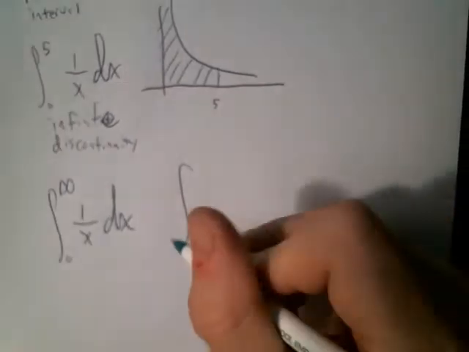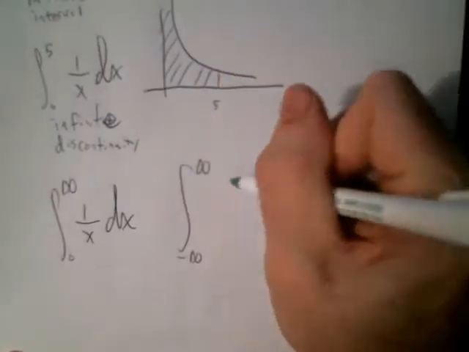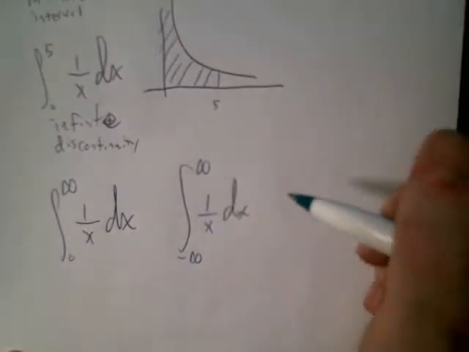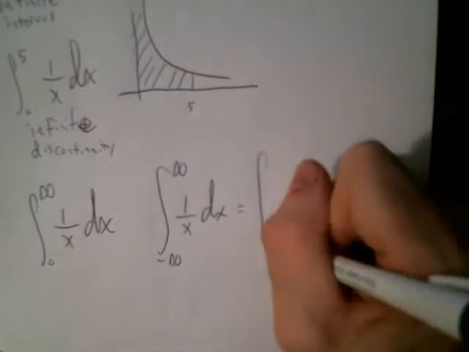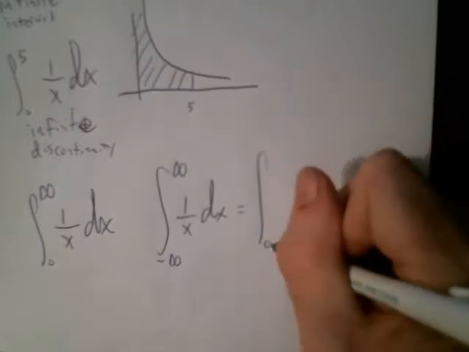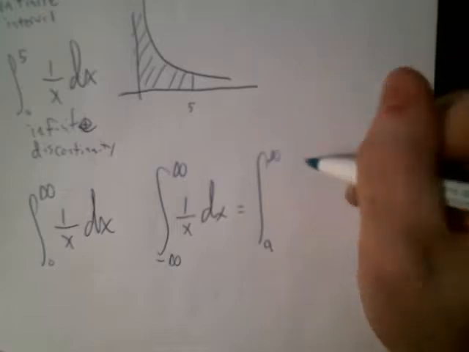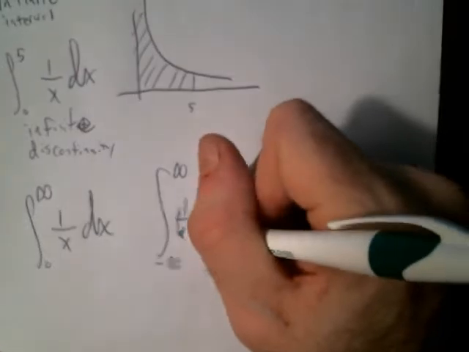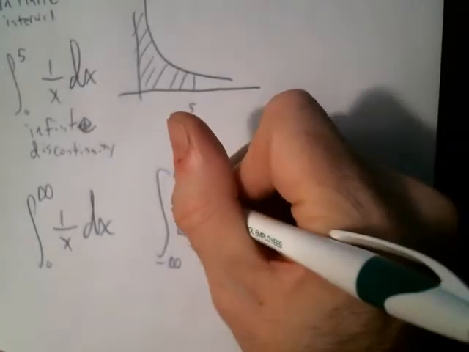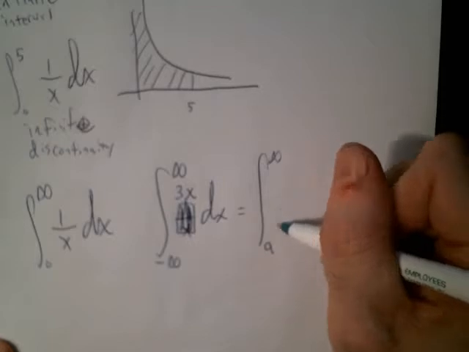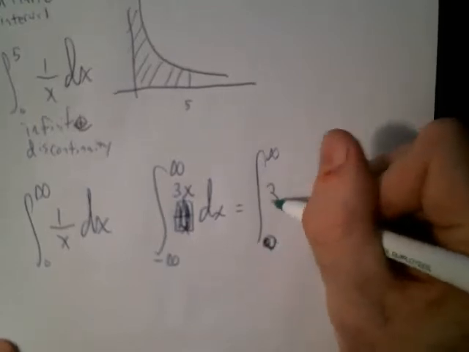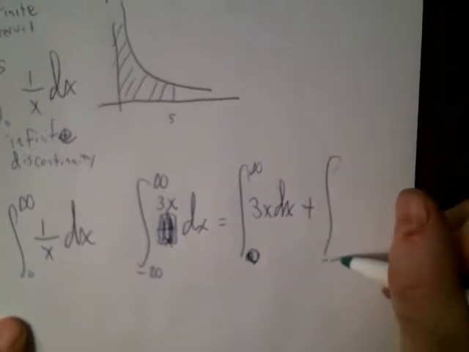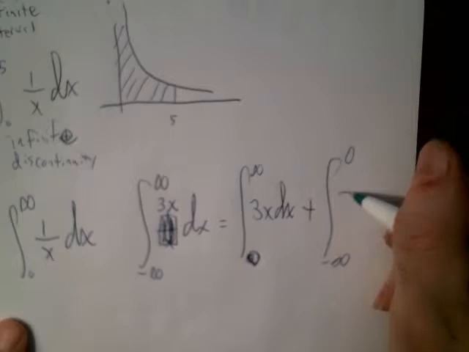We could have two infinite intervals, kind of. So from negative infinity to infinity. What you do with these characters is break them into two at some particular value, a to infinity. And there's obviously a discontinuity here. Let's clean that up and look at some other function that doesn't have a discontinuity, let's say just 3x or something. In that case, I could break it at 0. Consider this first infinite integral, and then consider this other infinite integral. That'll be the approach.